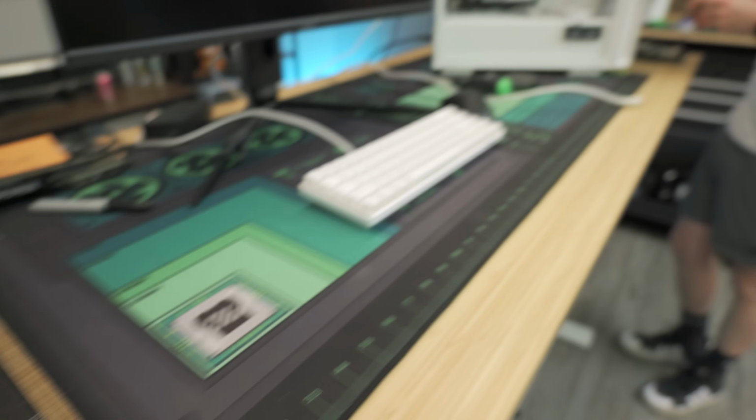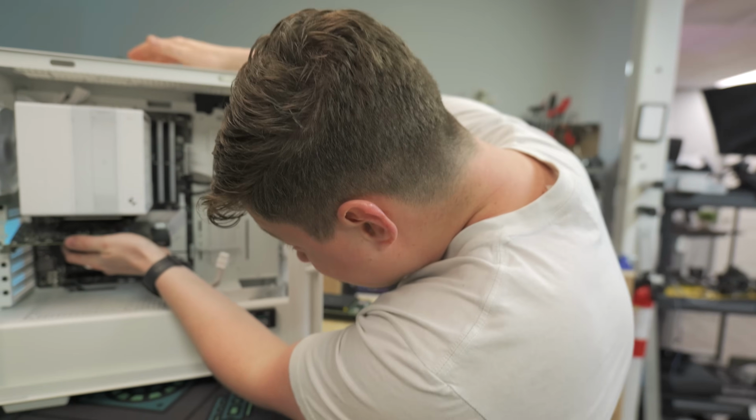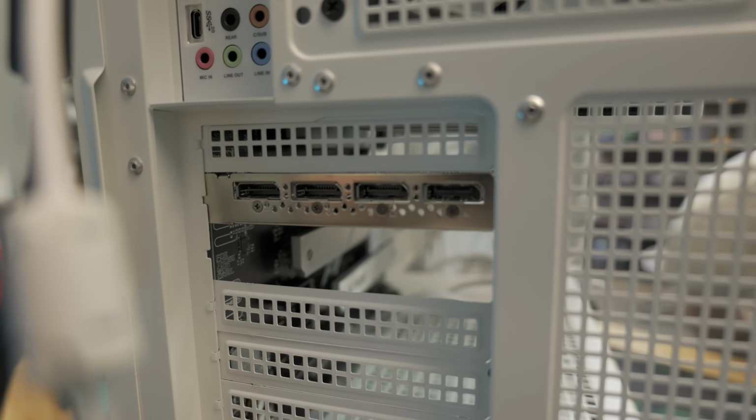All right, you ready to test 3 Quadros in a row? Here we go. Quadro time, baby. Maybe our Quadros will work. At least this one's easy to plug in. Do any of the Quadros require external power? So this one does not need external power. This one needs DisplayPort though, which, dang it, we don't have over here. I'm sure we have one. We have a DisplayPort, but I'm hurting on the inside.